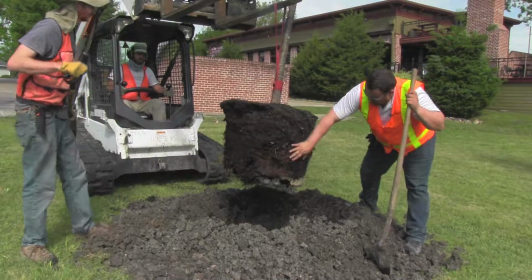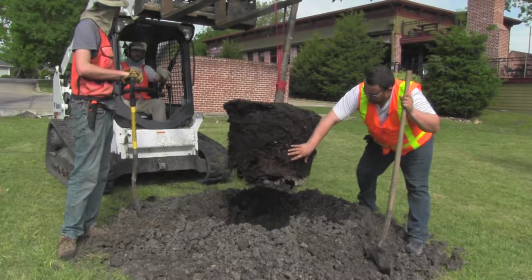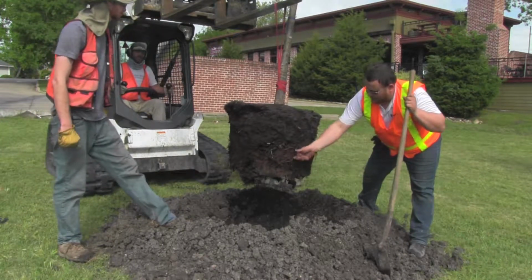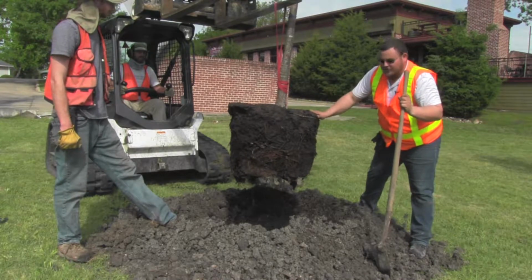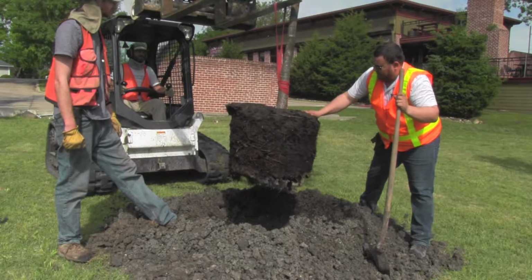As it's being potted up from one size to the next, this is beginning to circle in itself. And this is what we don't want to see. We want to be able to pull some of this off and cut it off so that the roots will go straight out. If the roots continue to circle, then you're just putting it into another container, and this tree will never actually take off and thrive.